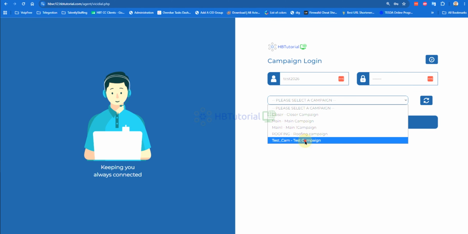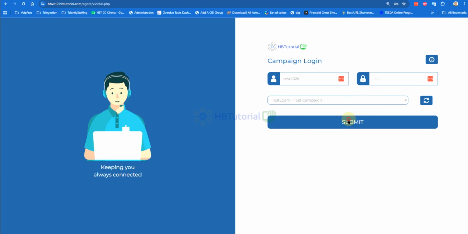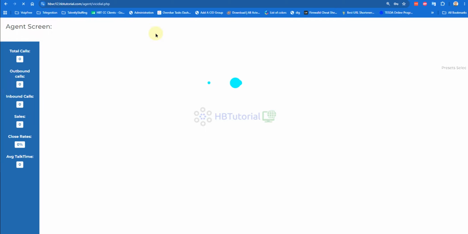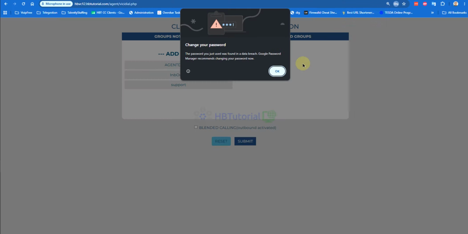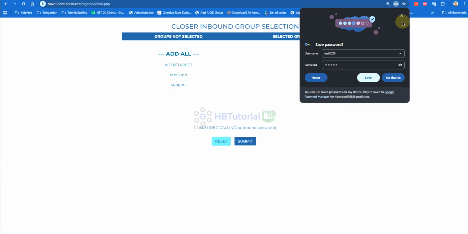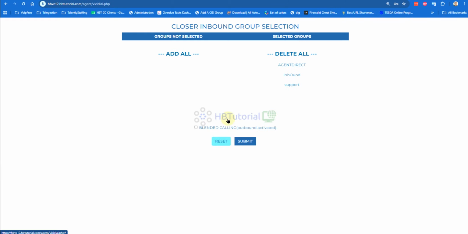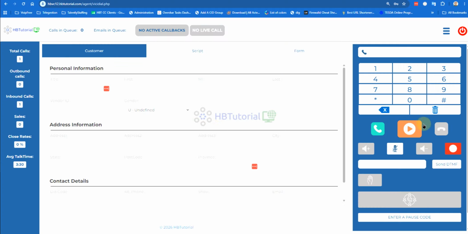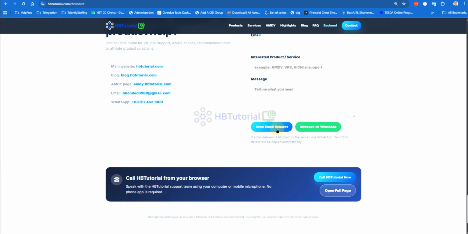Then you can go to the test campaign and you will see here, okay, you can add all, submit, and then test this agent page on your own.